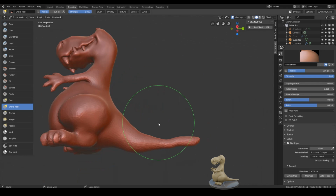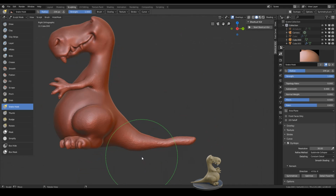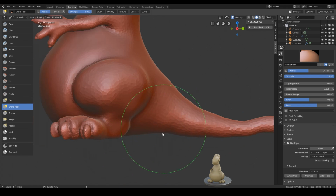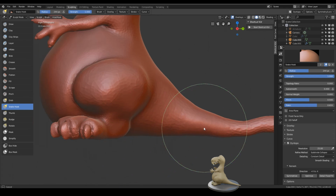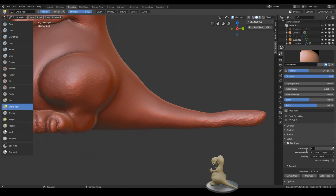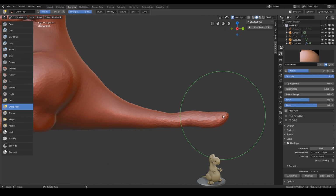Okay, so let's figure out the tail. Let's just see where he's sitting. Got to be a bit careful that it doesn't go into the ground, so let's lift that up. I think I'll go down to 25 for this because it doesn't need to be that detailed. 25 is a bit high actually, 20 is going to be better. In fact, I'm going to go down even further because it's a base shape and it's difficult if it's too high a resolution.